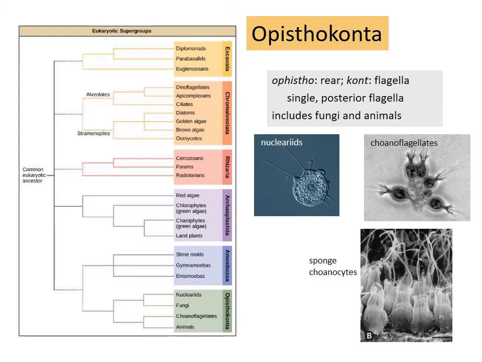All right, now, I'll say this now, but I'll come back to it when we get to animals in a few weeks. But if you look at a choanoflagellate, a protozoan, and then you look at these things that we call sponge choanocytes, which we'll look at when we go through them in lecture. Sponge choanocytes are found on the inside of a sponge. A sponge is an animal, folks. And what those sponge choanocytes do is they whip that singular flagella around, just like Dinobryon, just like the golden algae. They whip that around and they create a vortex in those collar cells. And they're used for filtering. Sponges are filter feeders, so are choanoflagellates.